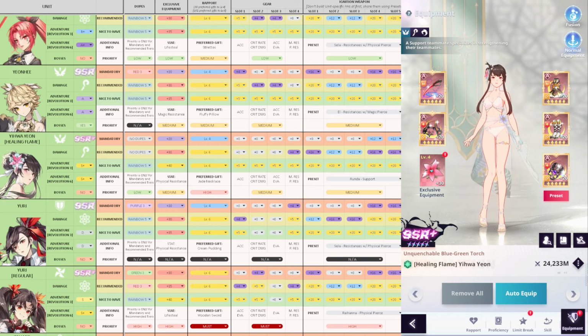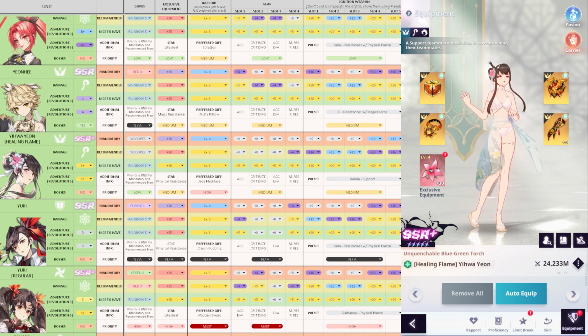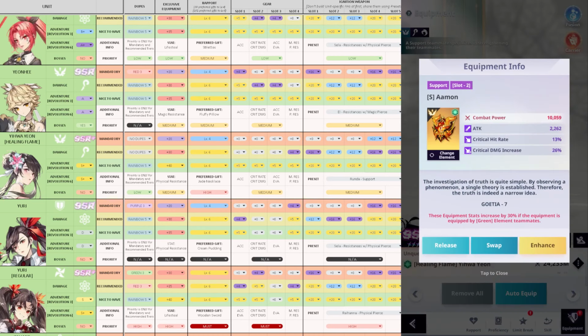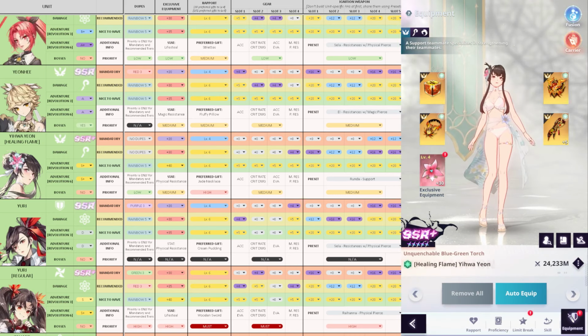Now, if we look at the gear, here there is really not much to say. The only slot that you also saw me level here is this one for the resistances. I don't really care about crit rate and crit damage. I mean, I could increase it, but it's too expensive. Coins are really scarce in this game, so don't really go overboard with it.